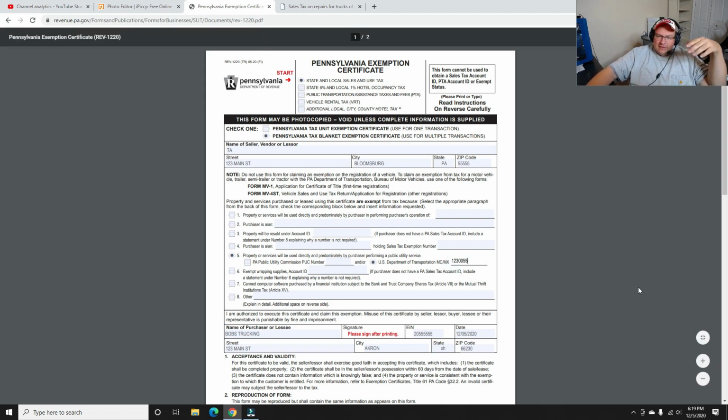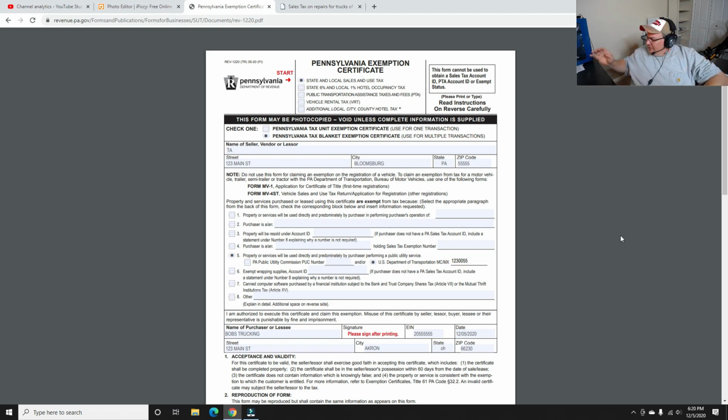So I hope that helped clear up any questions, and that's about as clear as I can be on it. I hope that helped the gentleman that wanted to see it. And do this. It seems like you're not going to save a lot of money, but think about it. Just every time you get a PM service done or an oil change, if it's $350 and your tax rate is only 5%, that's $17.50 you're saving, just when you get your oil change. That's not including other things you're doing and buying on the truck. A lot of people tend to do this when they're home at their home shop or have the truck there, but I try to do it everywhere I can. It really, really adds up.